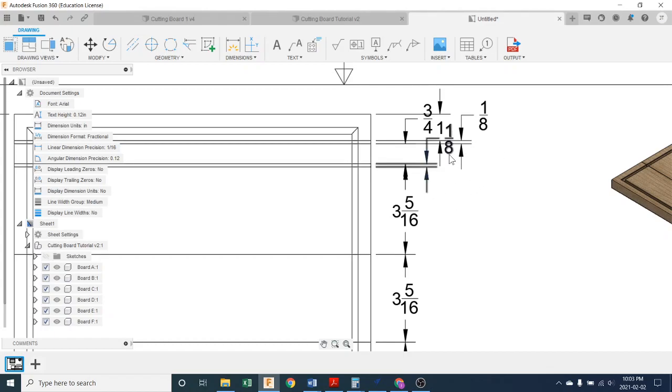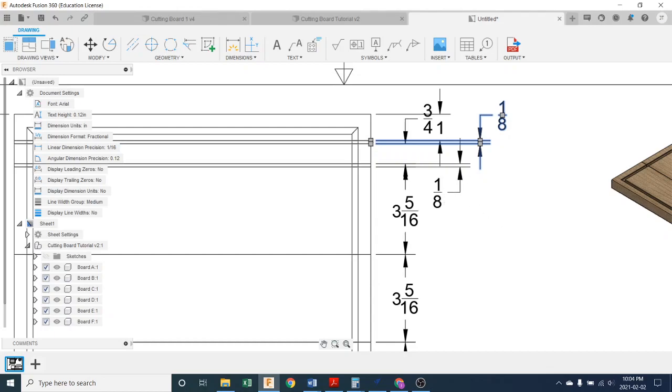And I'm going to see if I can fix this a little bit. If I click on the dimension, I get a bunch of gray boxes which says I can adjust some stuff. If you click on the gray box that's by the actual number and drag it, you can relocate it. So in this case, I'm relocating it below the actual extension lines, they call those. Okay, so this one here looks like it needs to be relocated by clicking the arrows box and dragging it out a bit so that it's separate from this one.